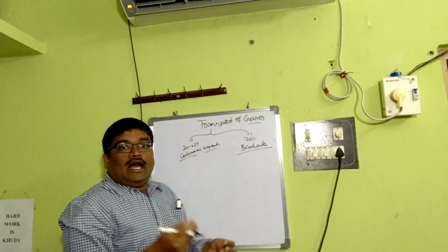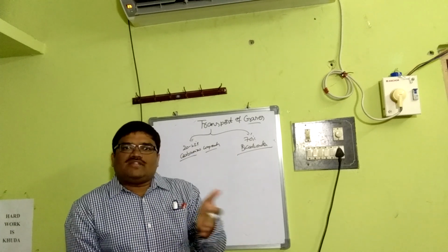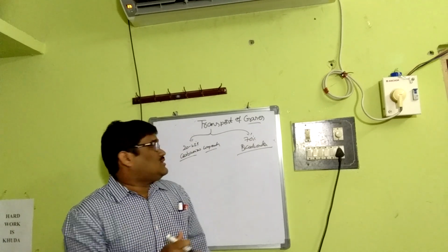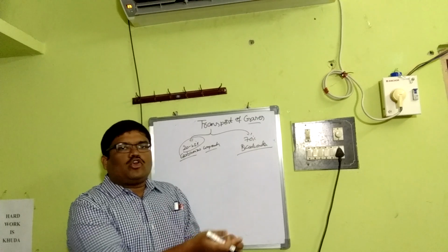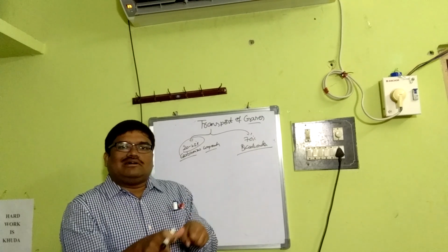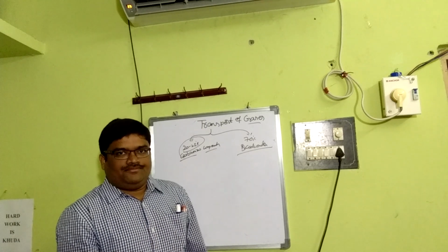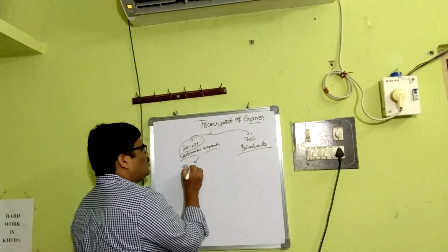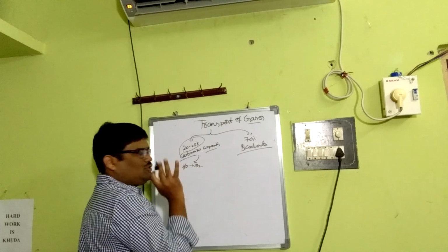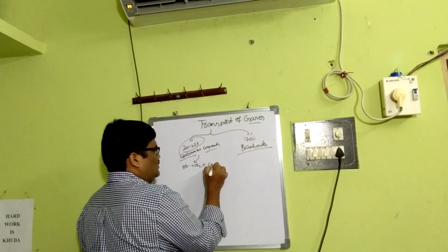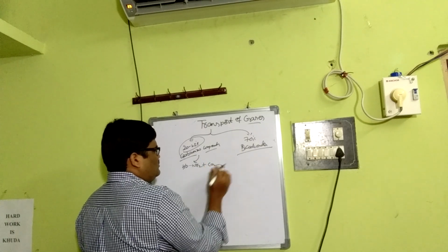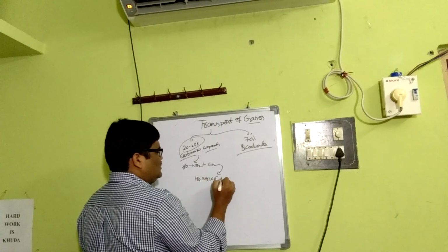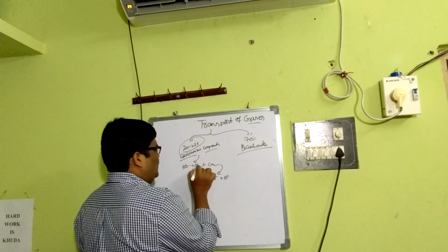Carbamino compounds, I told you that already. Just like oxygen binds with hemoglobin, carbon dioxide also binds with hemoglobin, forming carbamino hemoglobin. It is around 20 to 25%. That means apart from hemoglobin, the plasma protein can also bind with carbon dioxide, forming carbamino compounds. So it's the same concept. Say how it is formed. The hemoglobin has a free amino group, NH2, plus CO2 gives NHCOO minus plus H plus.